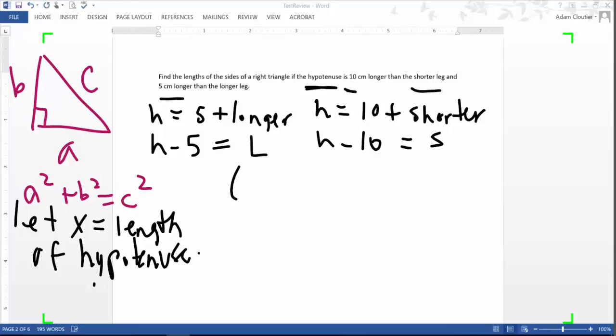And then let's plug things in. So A is equal to one leg and it doesn't really matter which one. So I'm going to say, I shouldn't say H, I should say X.